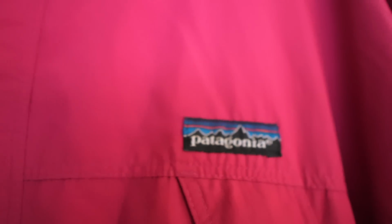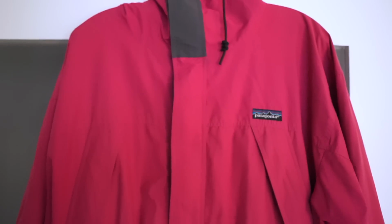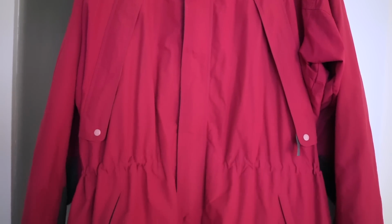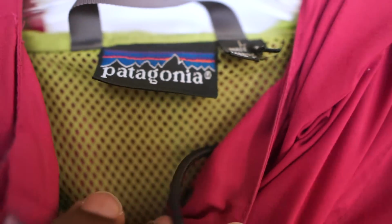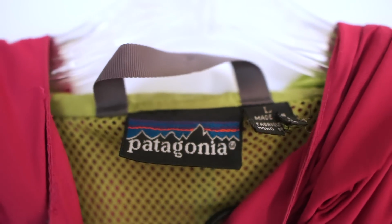Next up is this Patagonia Storm jacket, and this one is super dope. This color definitely stood out to me, and in my area Patagonia is super popular, so I'm surprised this was even hanging around in a thrift store. But I picked this up for about $8, and as you guys know, Patagonia jackets, especially around this time of the year, should sell for about maybe 50, maybe 80 bucks, somewhere in between there. I might list it for 79 and then see what happens.